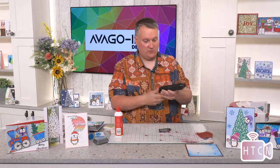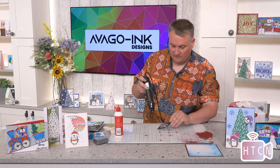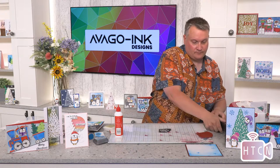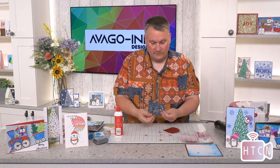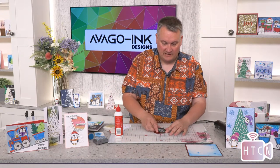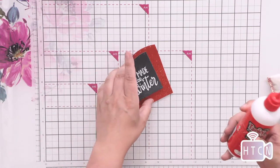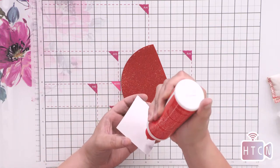I've just missed the bottom of that W. Let me just start before I rub it off. There you go. I'm really happy with that, and I think that's going to complement that little red glitter strip really well. So let's get this glued onto this, and then we know that we can trim this to the right shape.